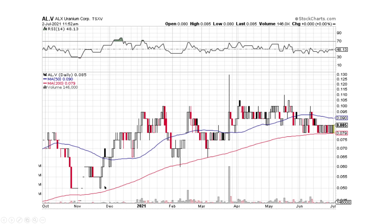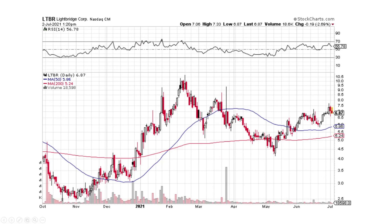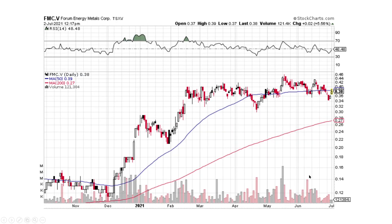ALX Uranium is a small exploration company with more than just uranium — they've got a bunch of stuff, and it's been moving sideways. Azincourt has been in a slow pullback — it's just kind of in a dead period. I just add a little bit; I don't hold a ton of Azincourt. It's retesting back here, and I like buying it in this kind of dead zone — I think the downward move is exhausting itself. Lightbridge broke this downtrend and I think we're in an uptrend, so it looks good. Forum Energy Metals has been pretty volatile back and forth, moving sideways — trading between about $0.34 and $0.42 with buyers and sellers on both sides, sandwiching it between those two prices. We'll see which way it breaks.